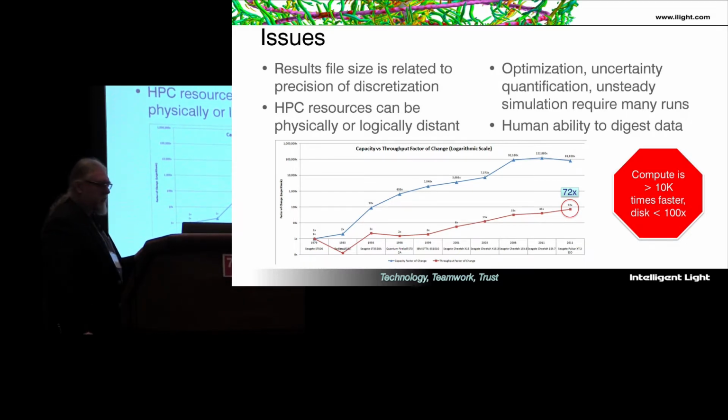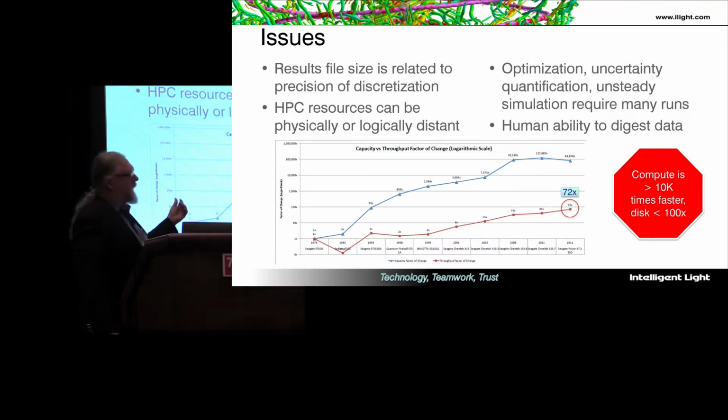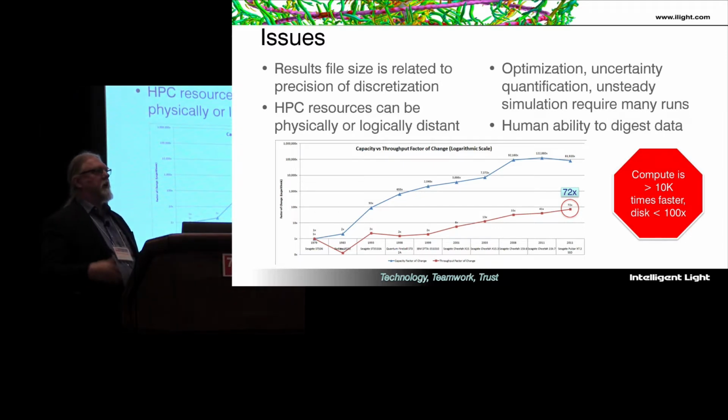And making things worse is the fact that disk storage, even though you can buy it, is not getting any faster. And this is raw disk performance. Forget about the file system on top of it. This is just head on disk kind of stuff, right? Compute over the period from 1980 to now is 10,000 times faster on average in a company. But disk has gotten faster by less than 100x.